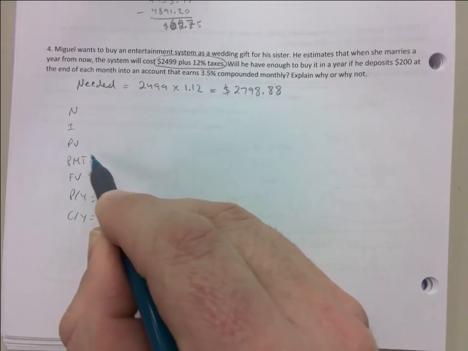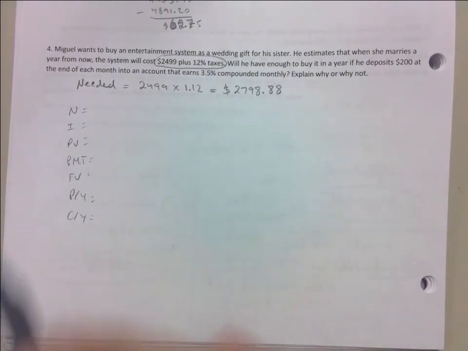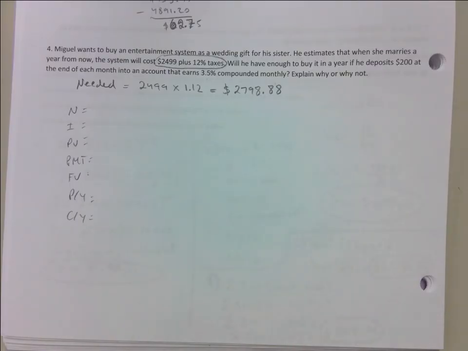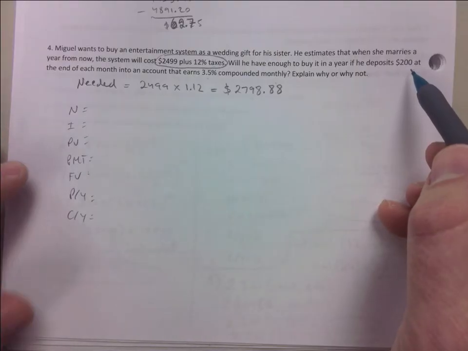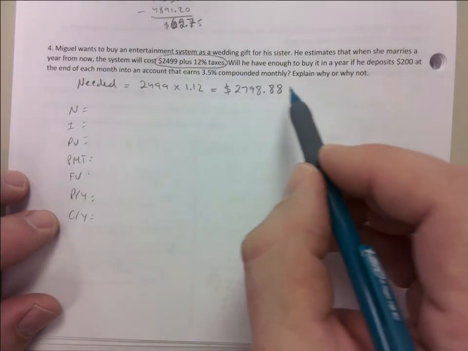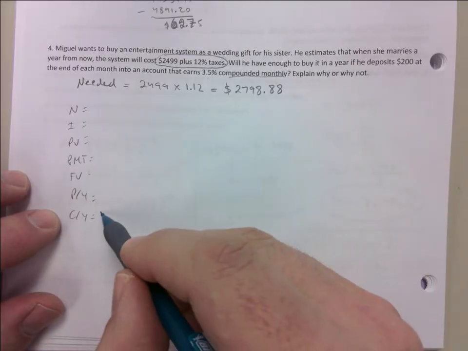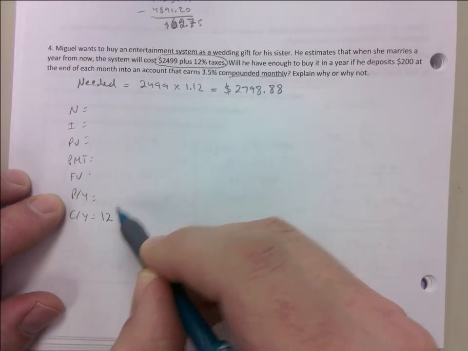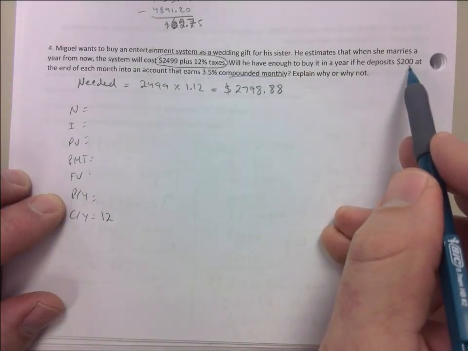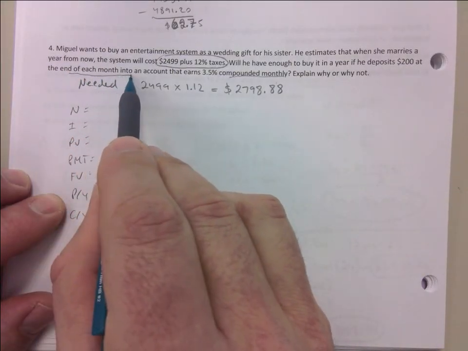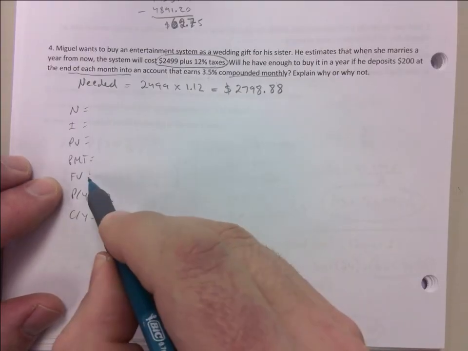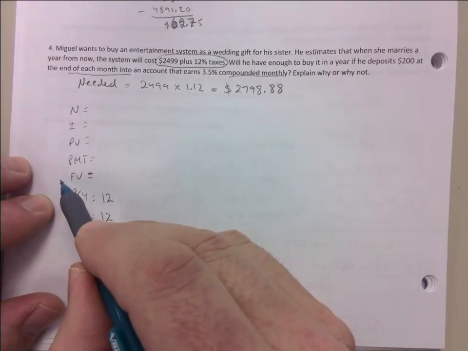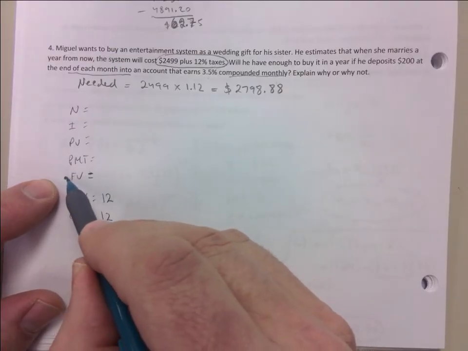Okay. My first strategy may be, well, how much money will he have if he starts with $200 a month? Okay, so let's see here, compounded monthly. So CY is 12. There are $200 deposits at the end of each month. So there's monthly payments. They happen to be the same. PY, CY is the same. We'll figure out how much money we will have in the future.